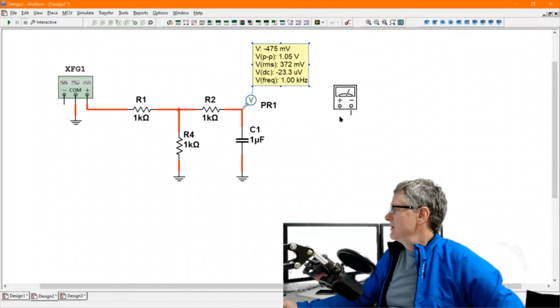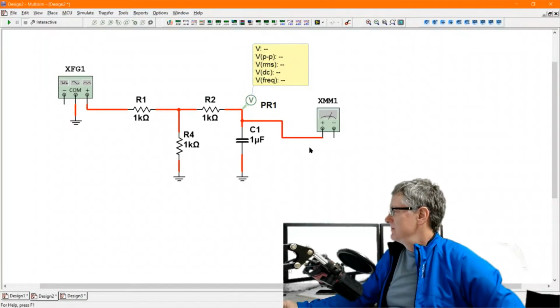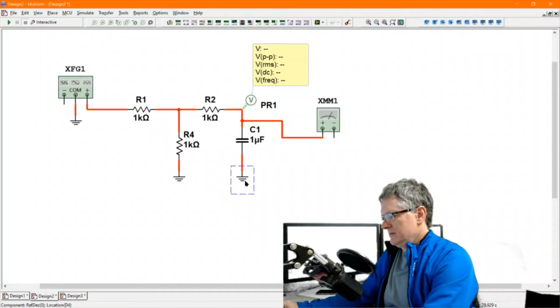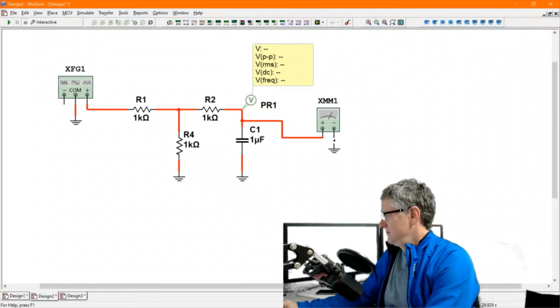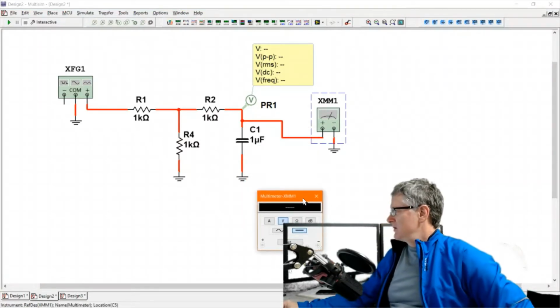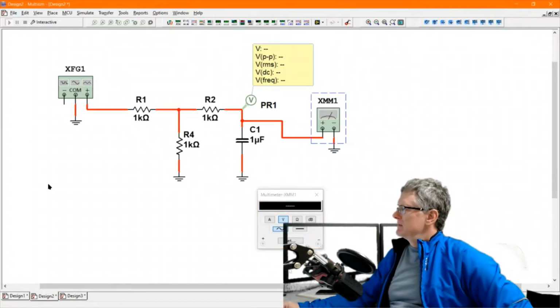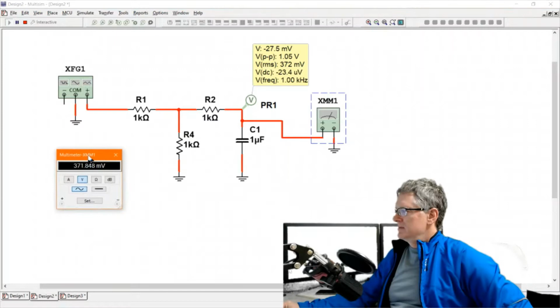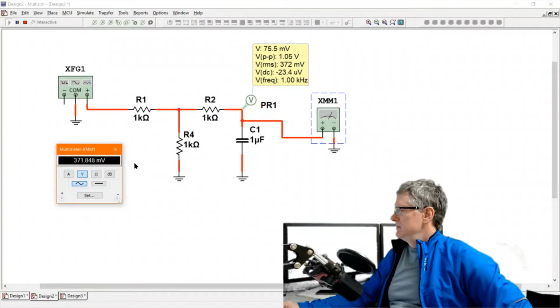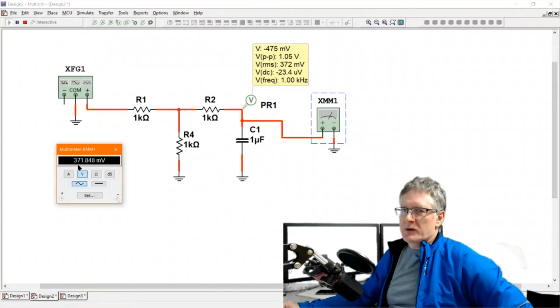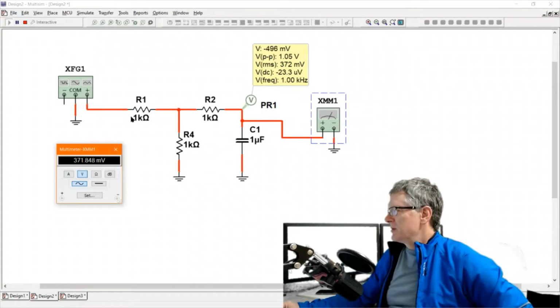Let me try the voltmeter. Here's the voltmeter. We'll make it volts, AC. Run the simulation. So it's a lot more stable now on the AC voltage, 371 millivolts, and it's going to be pretty small depending on frequency.